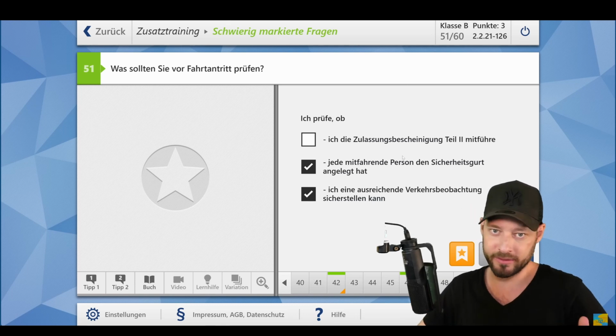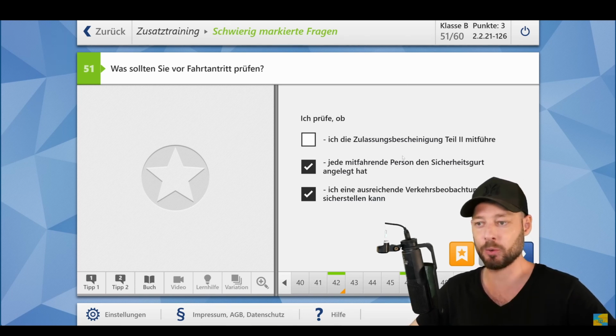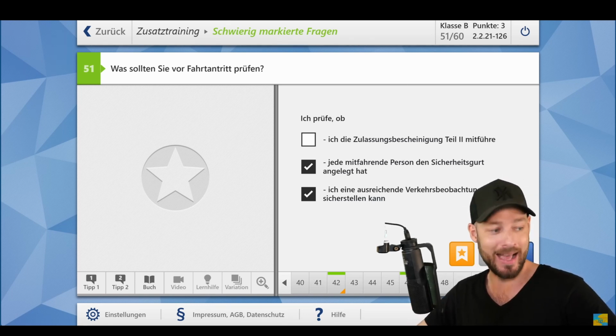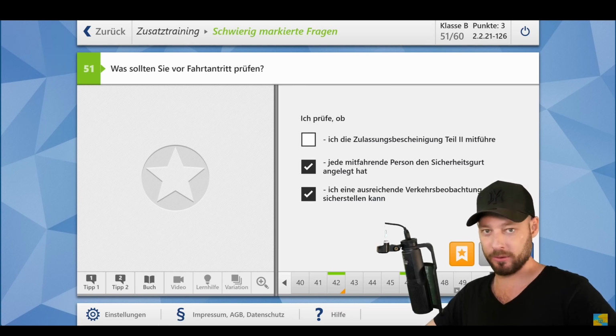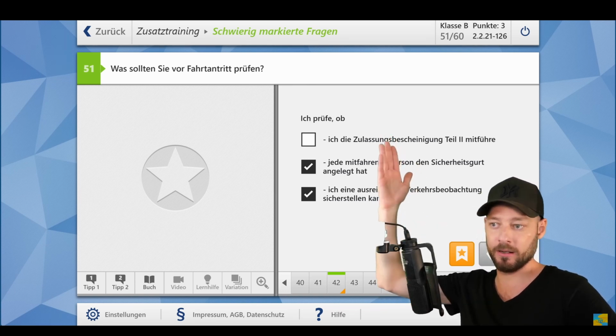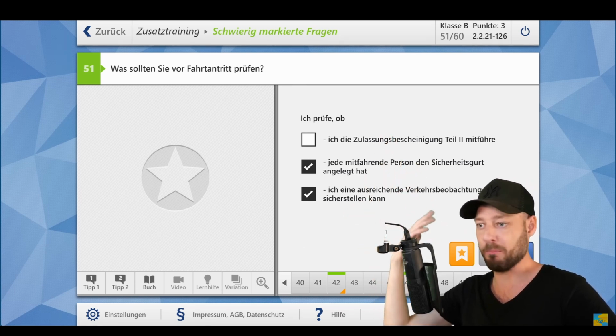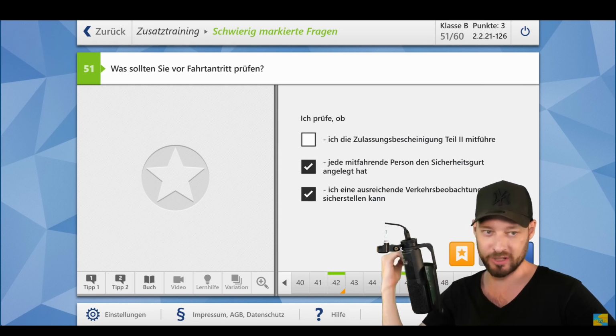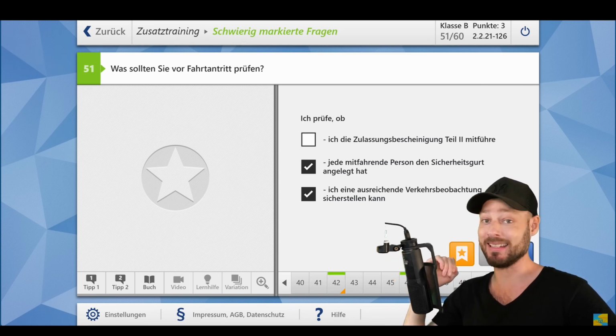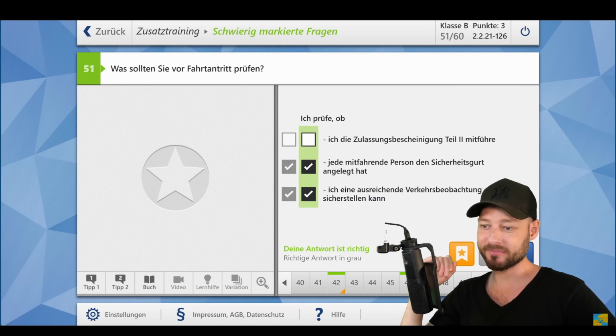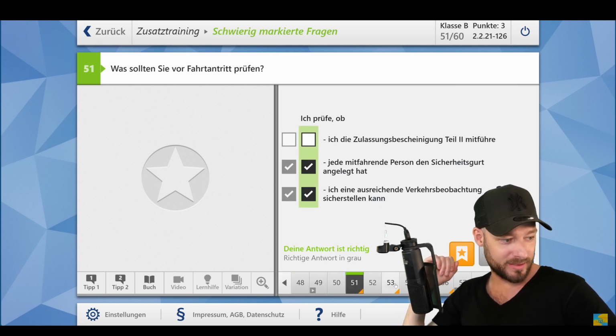If the police don't come out when you are involved in an accident, then you need the certificate of registration Part 1. And if the vehicle belongs to you, then you most likely have the second part hidden in a safe, in a bank safe deposit box or somewhere. That's why we don't check number 1, but we do check number 2 and number 3, and we still have 3.